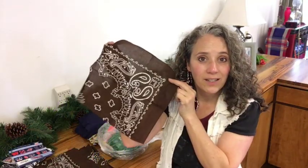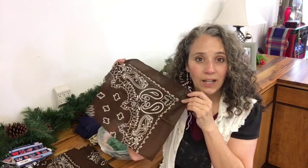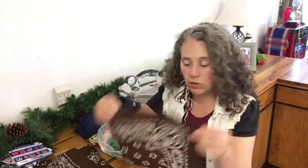And see, I've already got these cut up. These are going to go into my next farm girl skirts that I'm going to make. I thought these would look really good. I forgot I had these. So last night I got them all cut up. But yeah, same thing here. So 50 cents for 4 squares to add to my skirts, and it's brand new fabric. So we can get good deals.